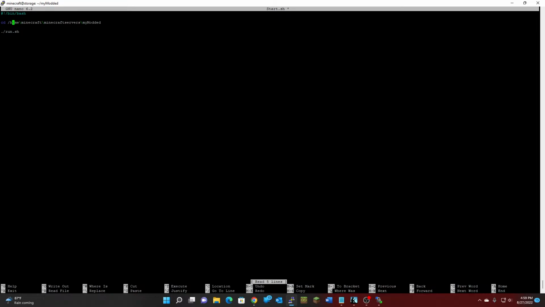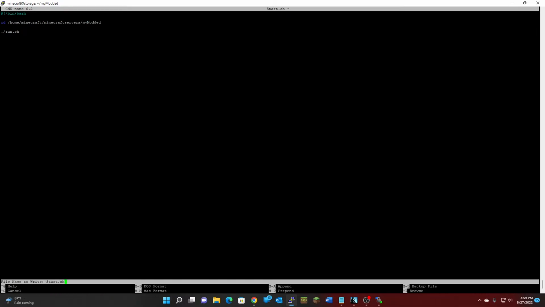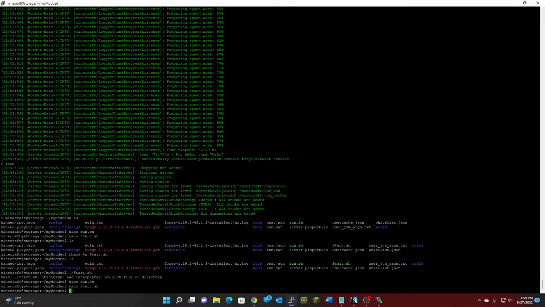There we go. These are backslashes for Windows, forward slashes for Linux. Okay, I have no excuse. Sometimes I'm just not a very bright boy.